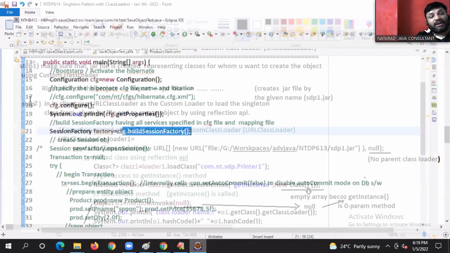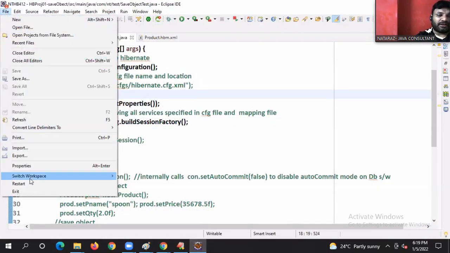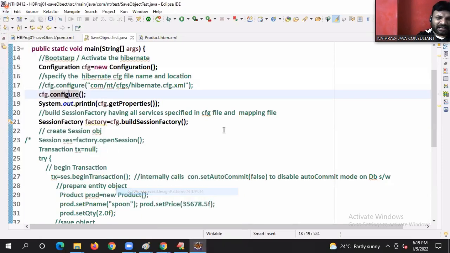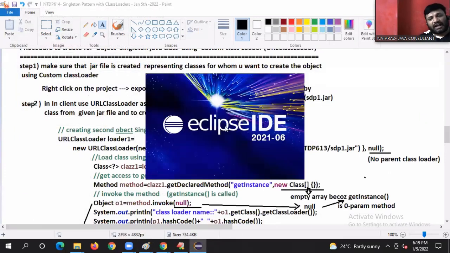For whom do I want to create the object? Printer class. So I have to create a jar file representing the project where the printer class is available. First concentrate on the problem part, then we will think about the solution part.